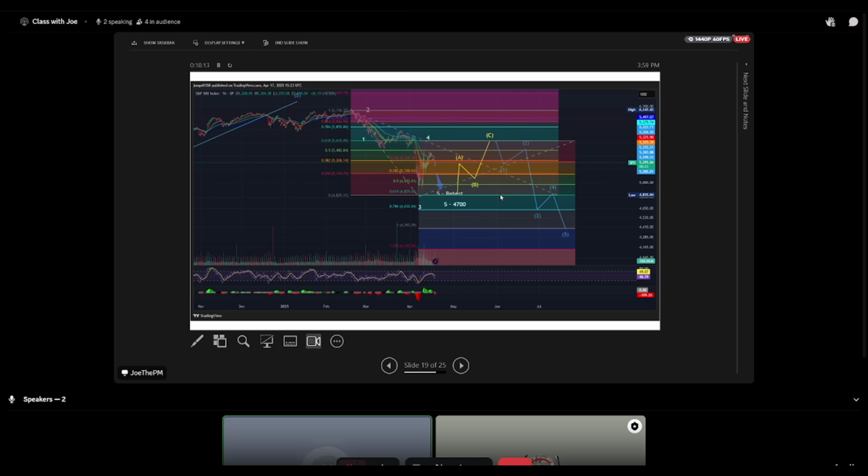And see what happens from there. If it rips back up, you might be done for a while. It's probably not over. It's probably going to be a B wave, known as a sucker wave, and you can get a ton of short covering volume and just blow the market back up, even up to like 5,800. That's a possibility.